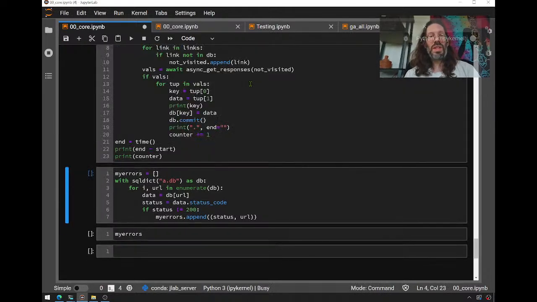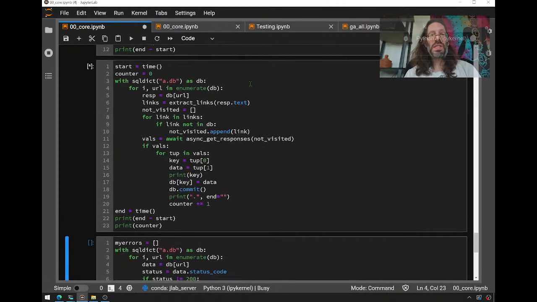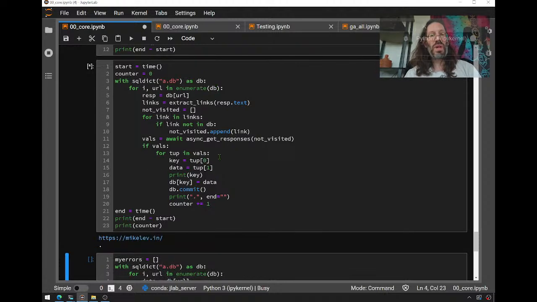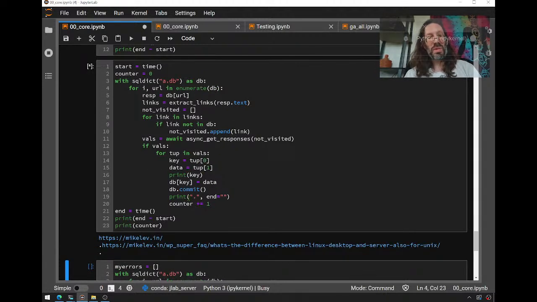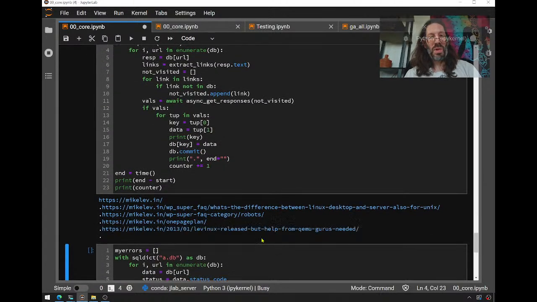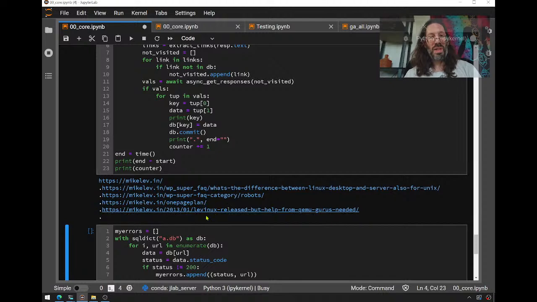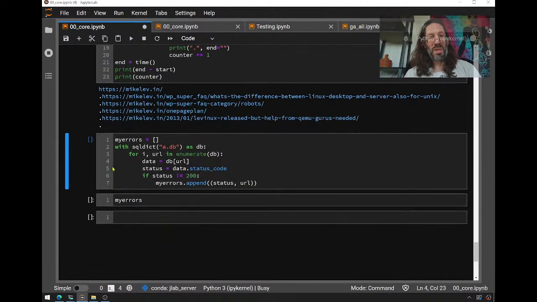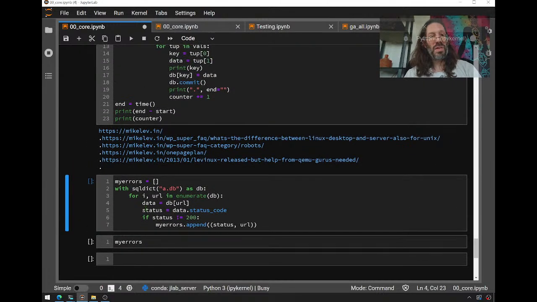Each time we run this, it goes and visits pages it hasn't visited before, so that file grows in size on each run. One run is a one-click depth crawl, two runs is a two-click depth crawl, and so on until you stop getting new URLs back. So these are the new URLs that are discovered. They're also the ones that are mostly broken, coming up 404s when I check for the errors.